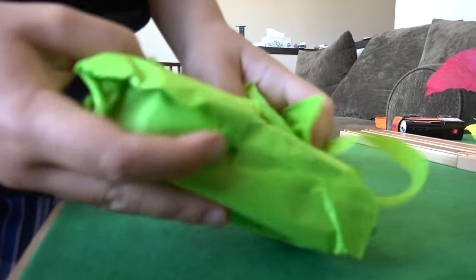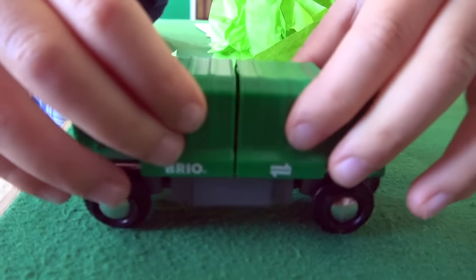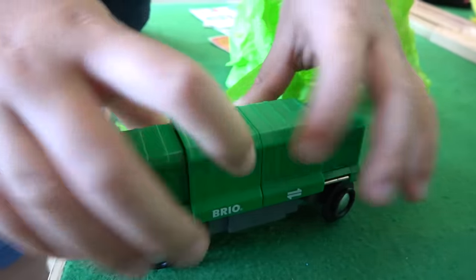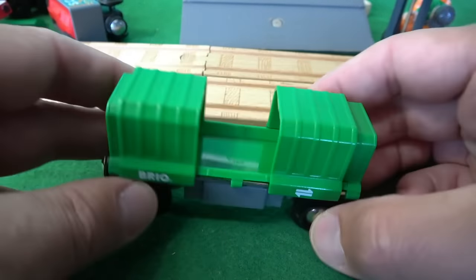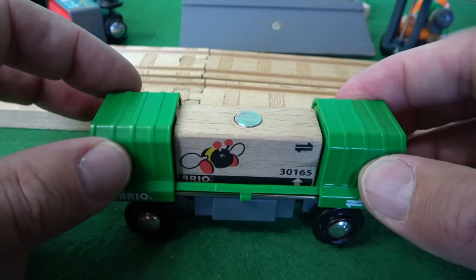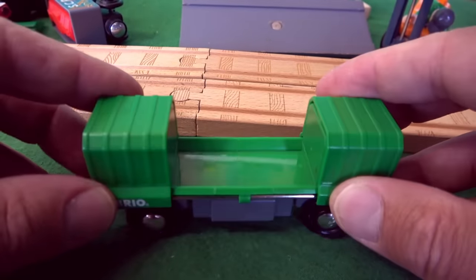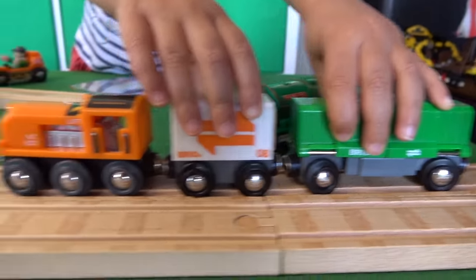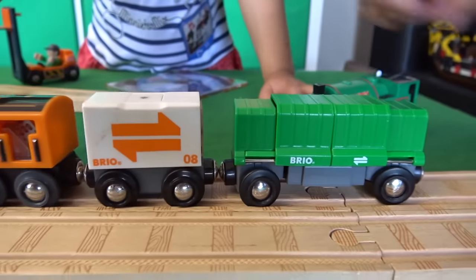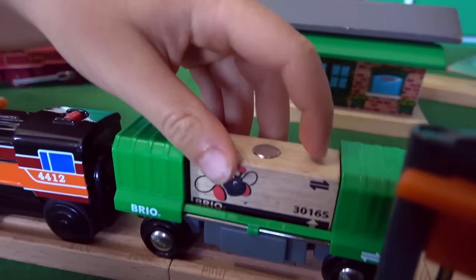I've always wanted one of these cars - what is it? It's a real car. So it goes like that, and then you close up your freight like that. Put the freight in and then you close it - does it disappear? We have the brake, and the wheels turn on their own - that's kind of cool. We have the real car, we got some freight, we're gonna put it in here, close it, and say the magic words. Abracadabra! We open it up and it's gone! Where'd it go? Abracadabra - there it is! Come back to the boxcar. Look at all this Brio stuff - Sir Topping Hat's boxcar. He can come down and lift that up.